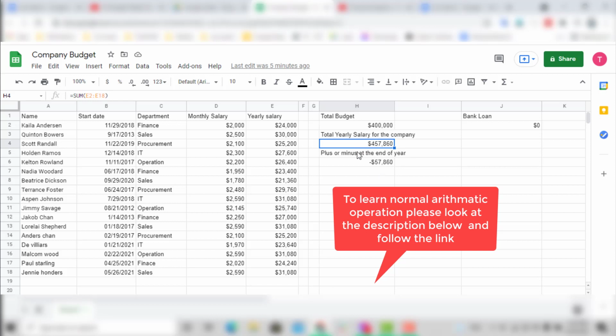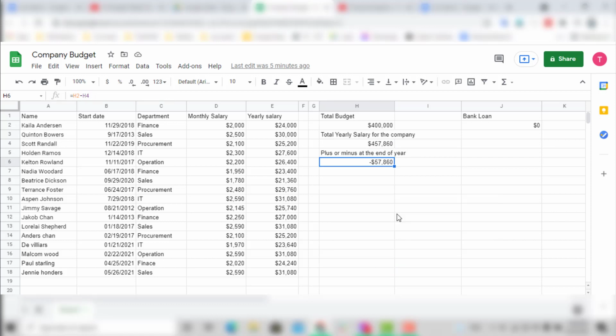So at the end of the year, are you crossing the budget or are you within the budget? How can you see that? You take the total budget and then subtract from it the salary you are paying. So here you can see H2 is the total budget, and then we're subtracting it from H4, which is the total salary being taken by the employees.